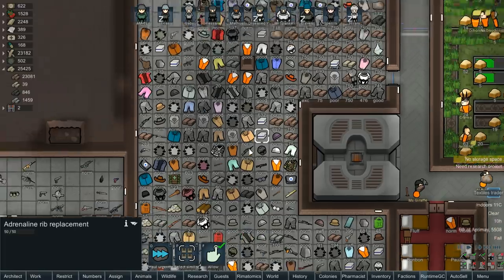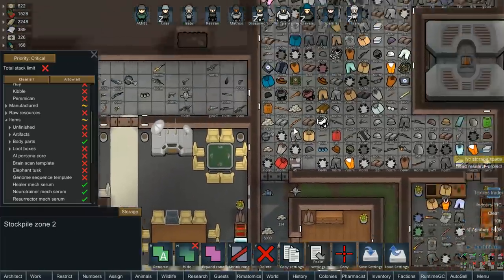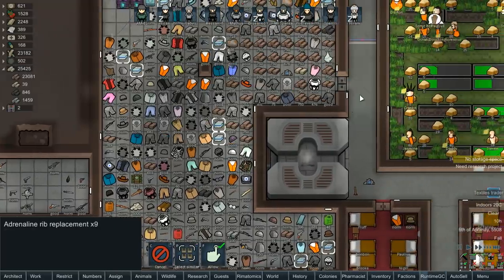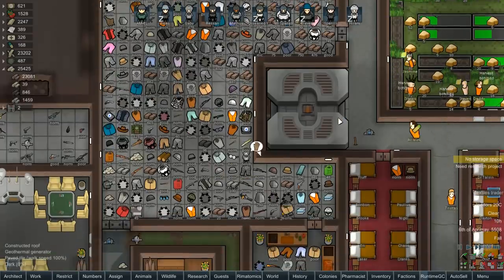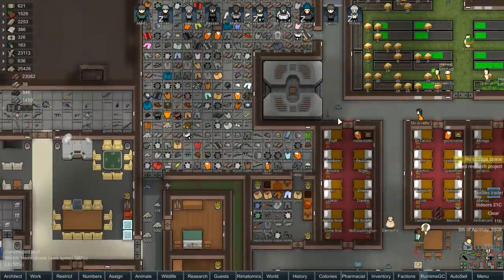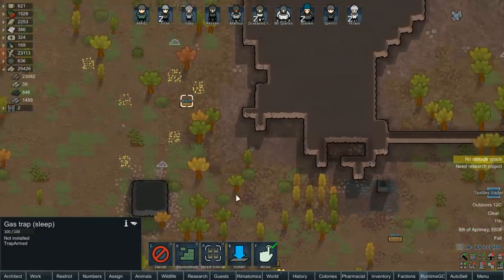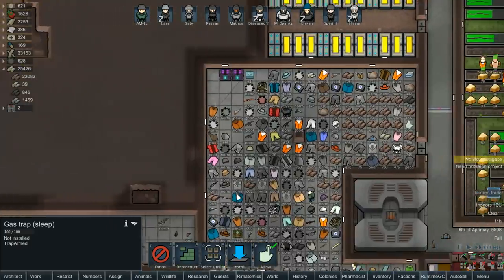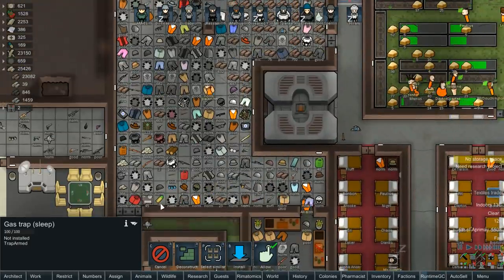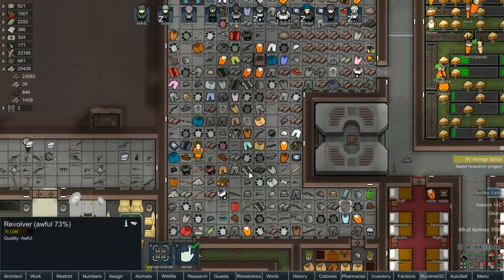What are these? Adrenaline ribs. So the adrenaline ribs are supposed to be in here. So what we can do is haul urgently. Yeah, you guys go and pick all those up. Saves us 14 tiles of space. And then more stuff will get brought in. And then we can also say those, yeah, they're all haul urgently. So those should also come in. The shells also need to get haul urgently.